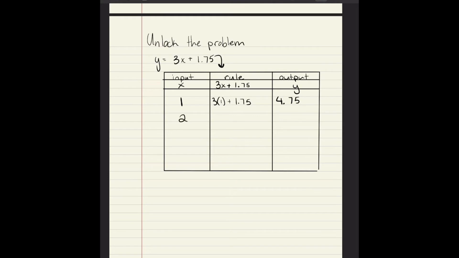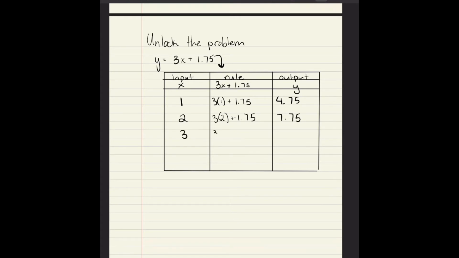Now I'm going to do that for 2. So I'm going to input my independent variable. Now to get my dependent, or my output, I'm going to multiply 3 times 2, which gives me 6, plus 1.75, which gives me, no, not 5, 7.75.